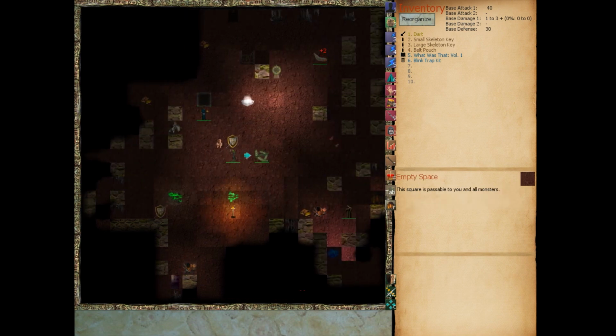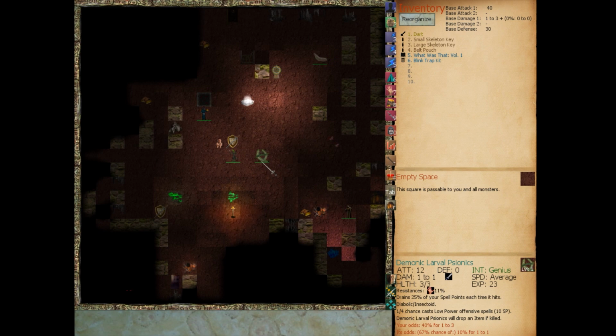Oh, here's another insectoid. These are demonic larval psionics. Bunch of things to tell you about this. The first thing is, again, insectoid. We don't want to kill it because it'll just make Loomis mad. And it does have average speed, so it's fast, but it's not as fast as we are, so we can stay away from it. Its intelligence level is genius because it's a psionic type example of this thing.